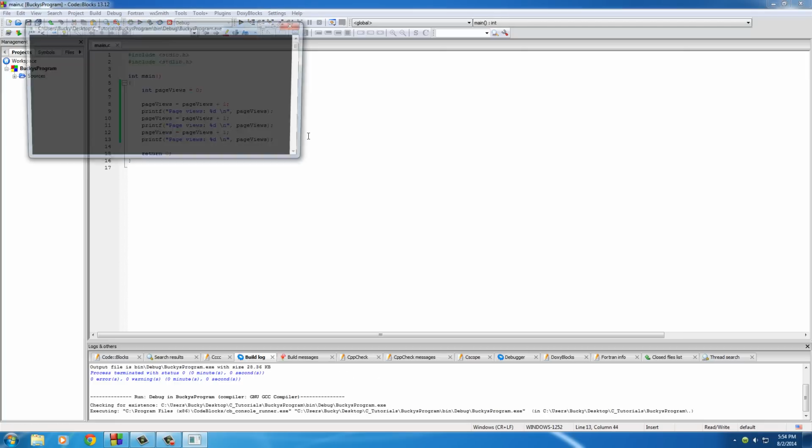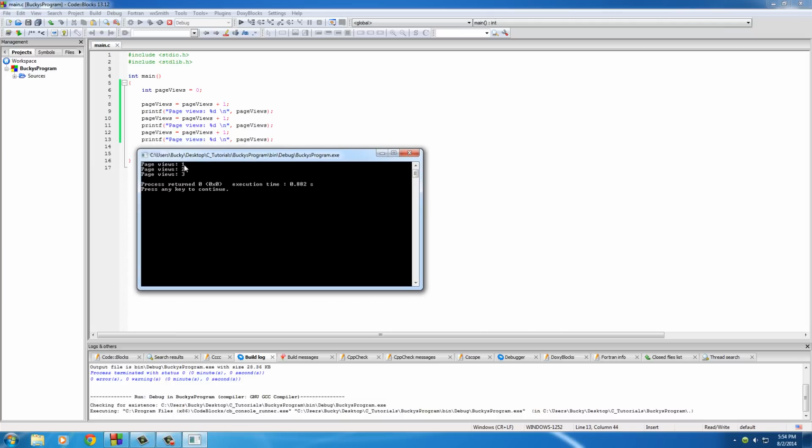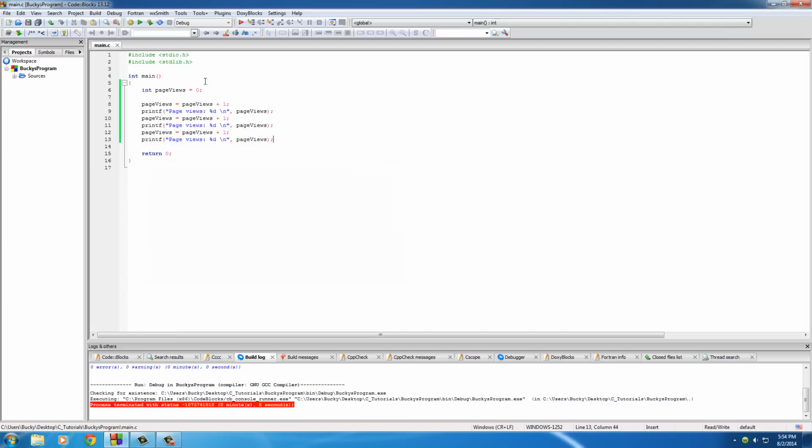Now let's go ahead and run this bad boy, and we can see the first time it prints out is 1, then 2, then 3. The reason it doesn't start at 0, even though we set it equal to 0 up here, is because it ran this equation and set that equal to 1, and this was the spot where it printed out for the first time. So we know how to make a little incrementer, but there's a faster and easier way.